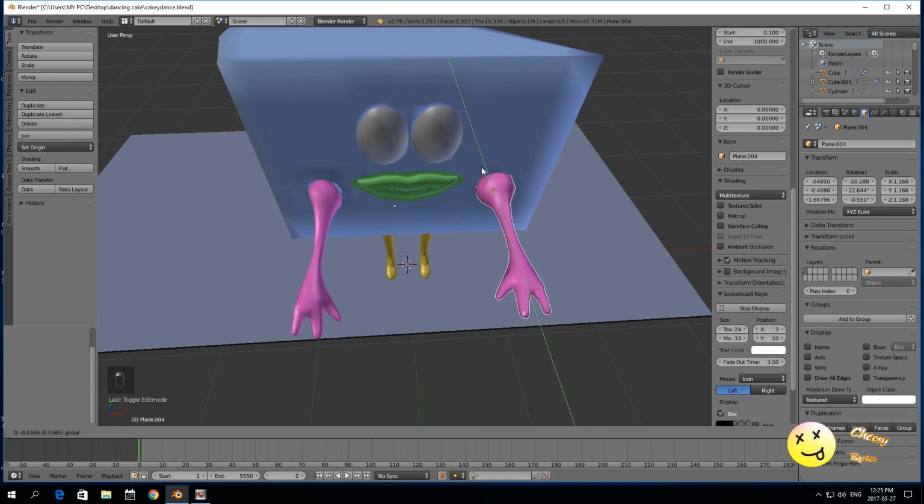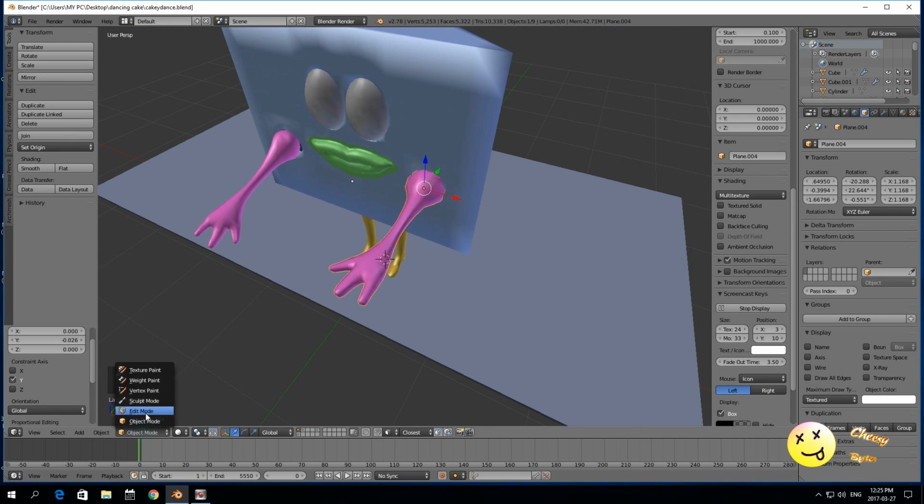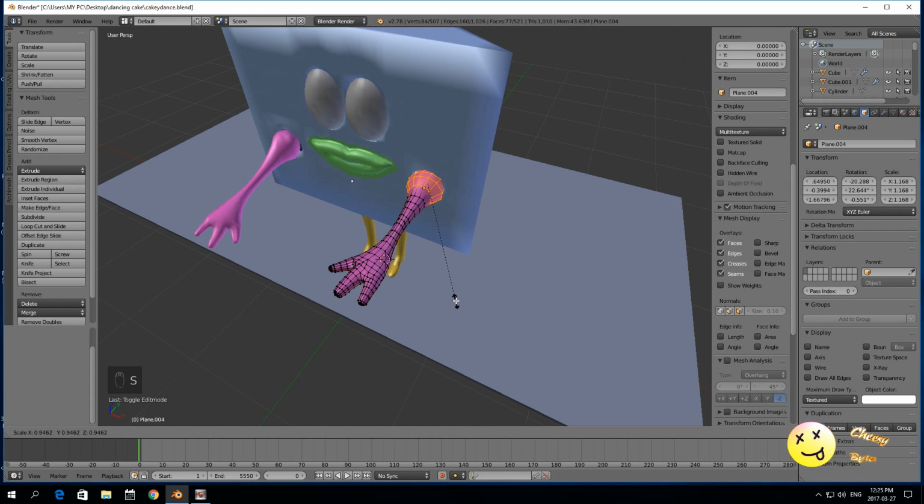See how it works. Yep. Maybe even slightly smaller. Too much.